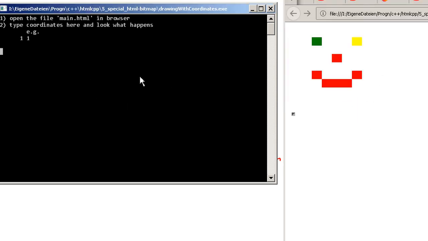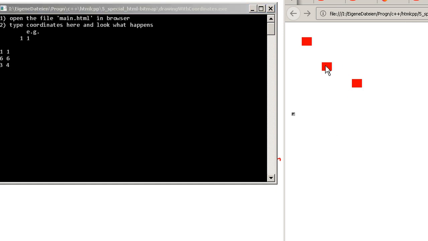So in our program, we write, for example, 1,11 for these coordinates, and you get a pixel here. Let's write 6,6, and we have a new pixel here. And another one. So your exercise might be that they should create a graphical program like this, where you can draw by putting in the numbers of the coordinates.